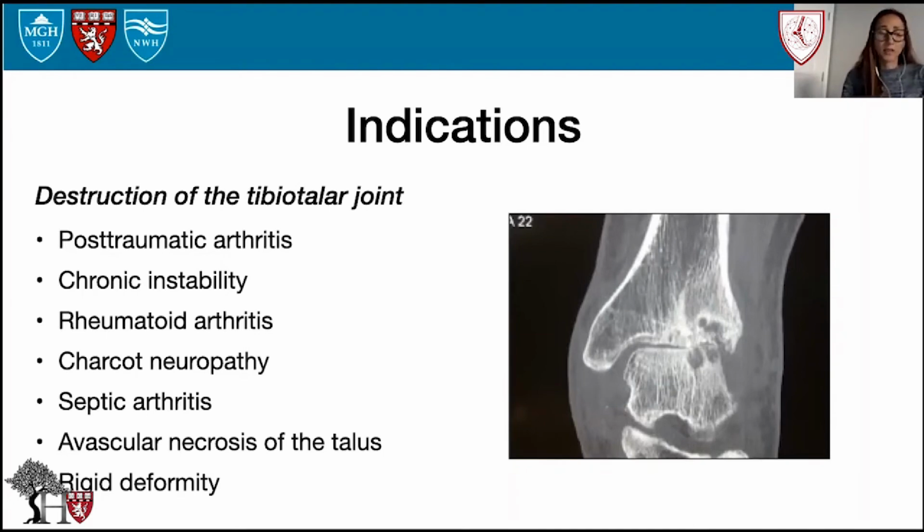In cases of failed total arthroplasty, and this is something that we need to keep in mind, especially with the number of total ankles that we have been doing lately, the number has increased, and therefore the complications also can increase. In these cases, ankle arthrodesis is definitely a procedure that can help these patients. Also in terms of septic arthritis or any infection in the ankle joint, or patients with avascular necrosis of the talus. In cases of rigid deformity, when any other procedures such as muscle tendon rebalancing is not possible.